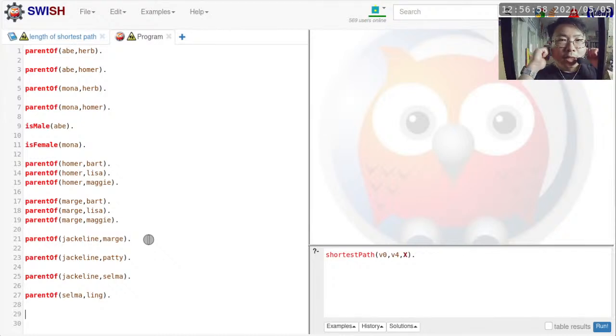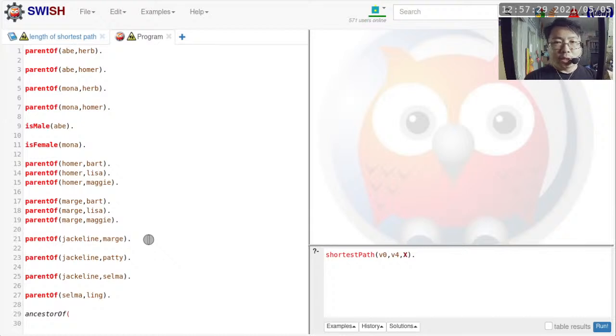Alright, the first thing we need to do is to define ancestor or ancestry. Okay, so now we have to say ancestor of, and this time we are not going to use lowercase objects. We're not going to specify which element, because we want to specify a rule where we can just ask, okay, give me all the ancestors of so and so. Or we can ask, is it true that X is an ancestor of Y?